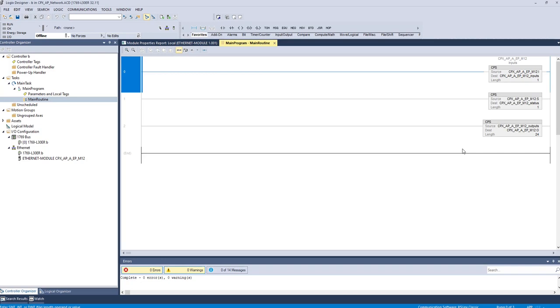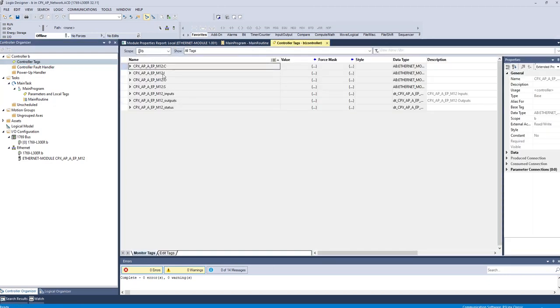But for, say, something like an analog value, using a bunch of booleans to try and create that just creates more programming work. So having something like, let's say, an integer value might be the best way to do that. So that's what these data types are doing for you. It's actually creating this for you. So let's look in the controller tags.